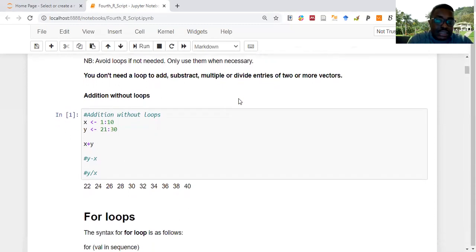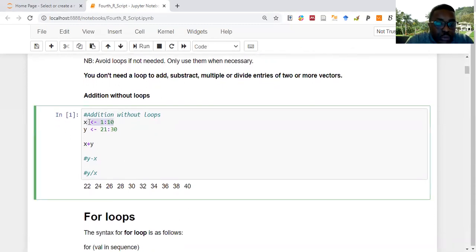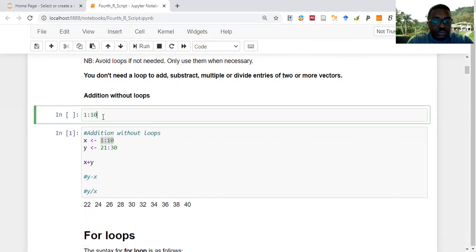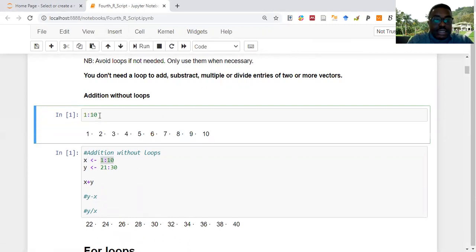So that's what I started with this example. So what we've done here is that I explained to you, let me create a cell. I explained to you that if I type 1, the colon sign, and 10, it actually gives a vector or a one-dimensional array from 1 to 10. Okay, and don't forget, when you see a function like seq, sequence 1 to 10, when I run this one too, it's also the same thing. So there are so many ways.